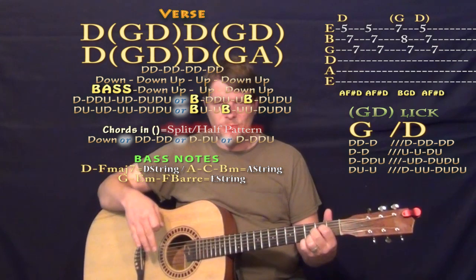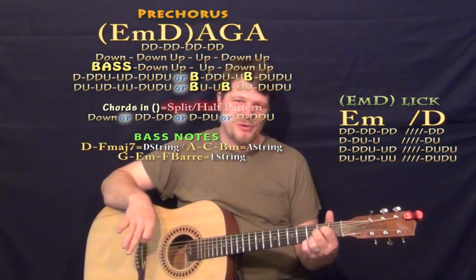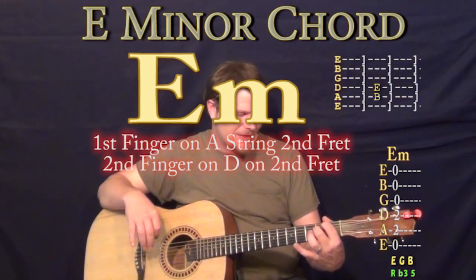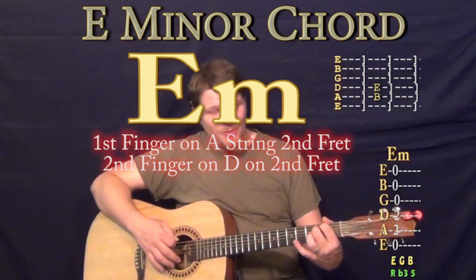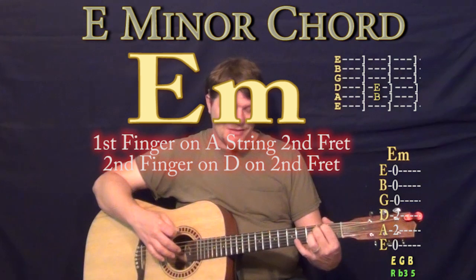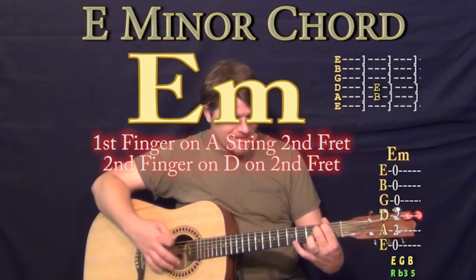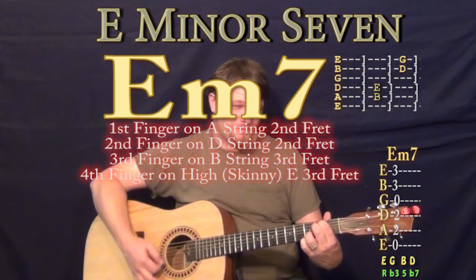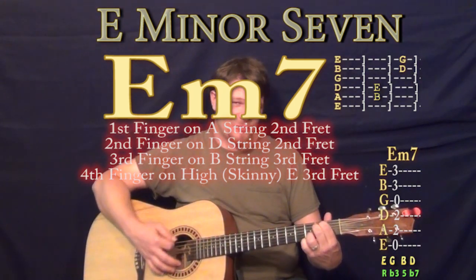From there, we'd be going into our pre-chorus part. In our pre-chorus, we go to an E minor chord. Normally, you do that first finger on the A second, second finger on the D second. If you strum all this together, that sounds an E minor chord. That sounds so sad. You may also dig on putting third finger on the B third, pinky on the high E third, to work an E minor 7 for your E's.